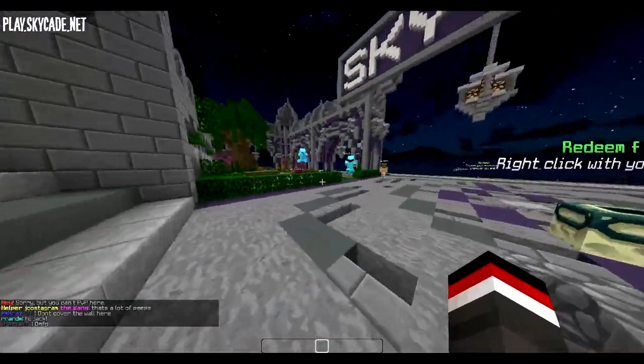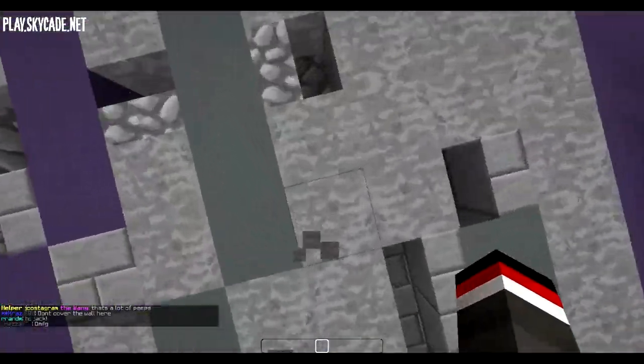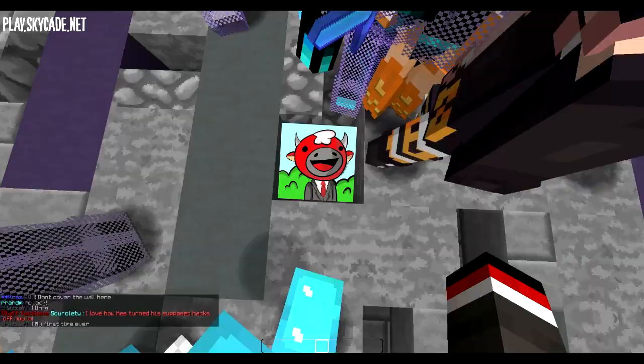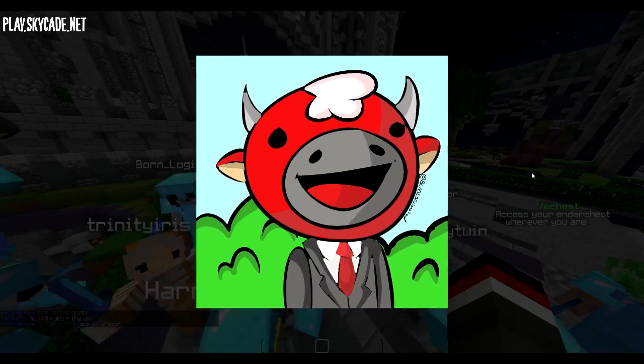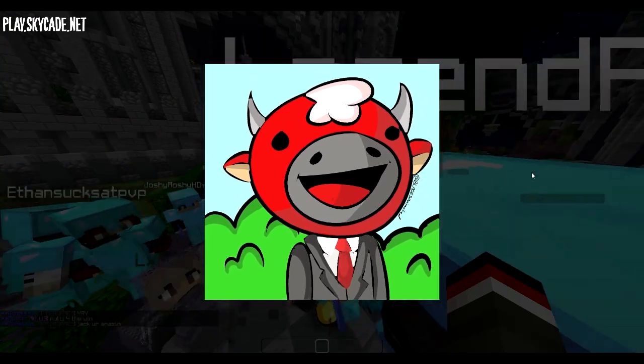play.skykid.net, and I think it was around here somewhere. Where was it? Oh yeah, it was under here. It is some cracking fan art on screen right now. Oh, I can't see it anymore. Hang on, I think I've got a copy in my inventory as well. Oh, there it is. Look at that. Absolutely cracking fan art. Thank you so much to the person who created that.